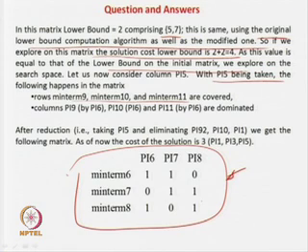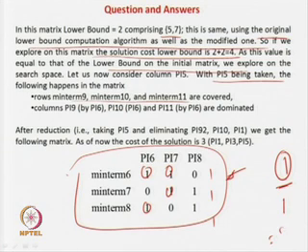So in this case, if you find out what is the lower bound, even the old heuristic will tell that these two are common, so the lower bound is 1. But now the modified heuristic will check that before reporting a lower bound of 1, is there any column where there are all 1s. In this case it will find there is no such, so you will add the value of 1 and the lower bound will now be 2 by our modified heuristic, and 1 by the old one. So the modified will report a lower bound of 2, and the old heuristic will report a lower bound of 1.